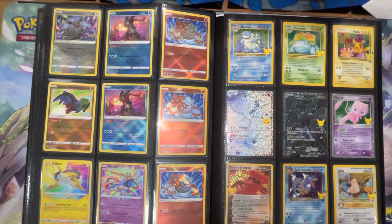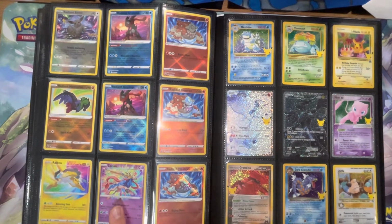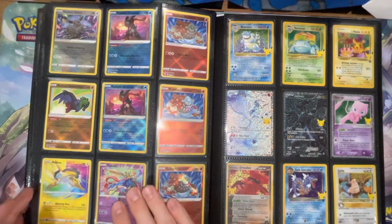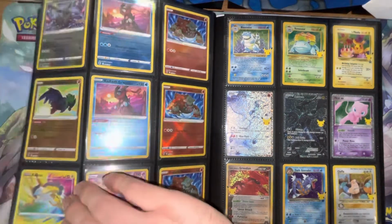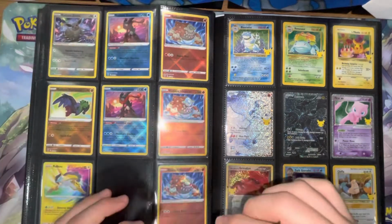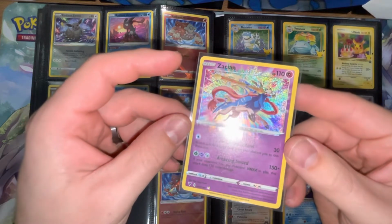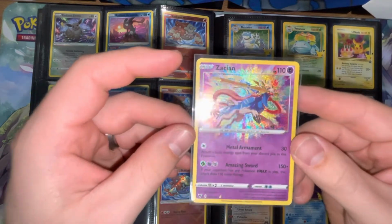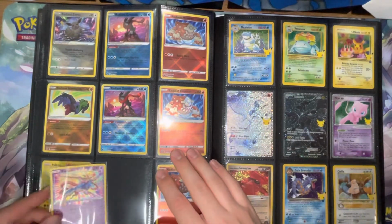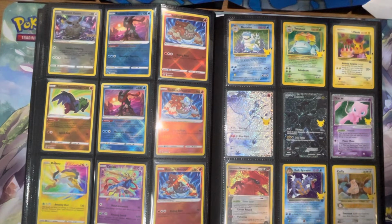Few more extras I've got is like the Amazing Rares, the Raikou and the Zacian. These are really cool cards. I believe they did them in Vivid Voltage. There may have been another set, but did it? Oh, look at the colours. Like, even just go over the borders and all that. That's nuts. I love that. There may have been other sets that may have done it, but I can't recall them.